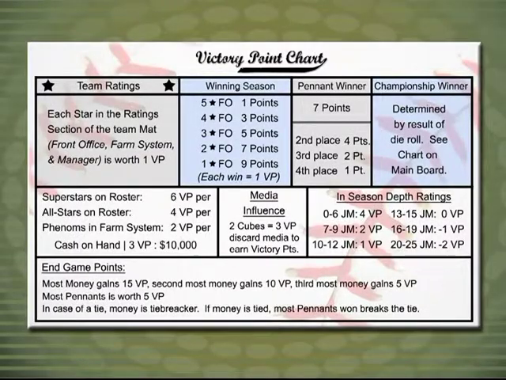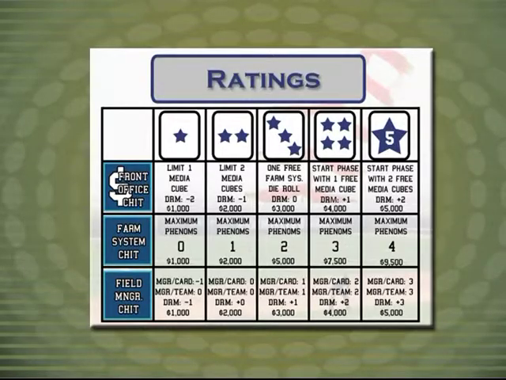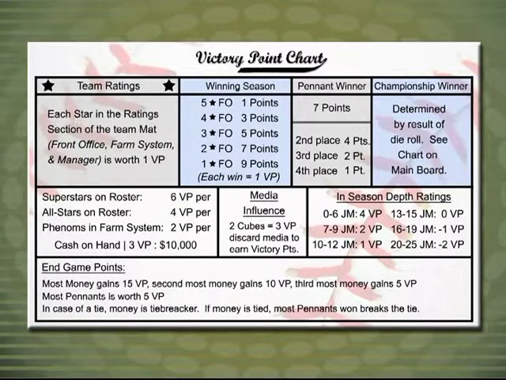Some of the ways you score victory points. Looking here at the chart, every team is going to have a ratings system, and you're going to see that here on the team mat. Each star that you purchase is worth a victory point, and the stars are for your front office, your farm system, and your manager. Each star is worth a point, and you buy those throughout the course of the season. The next aspect is whether or not you have a winning season. Now, a winning season in baseball is 82-80. You win more than you lose, just that simple.